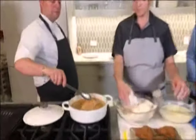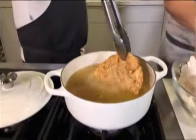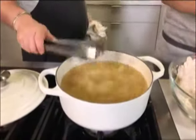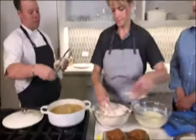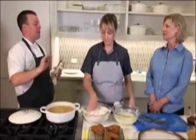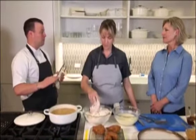Oh, man. That's such a good tip for people who are having a whole bunch of people over. Yeah, you do it all ahead and it's ready to go. It takes a little bit longer and you have to make sure... you can drop it in right frozen, but it takes a little bit longer and you have to make sure that the breast is cooked all the way through.